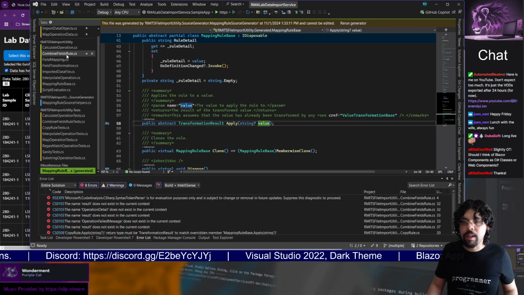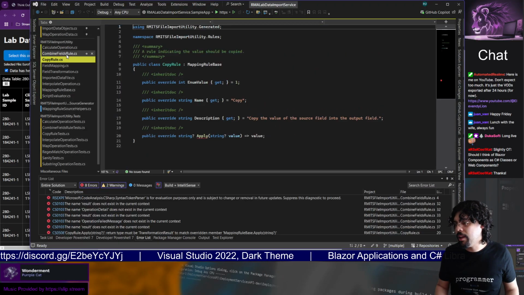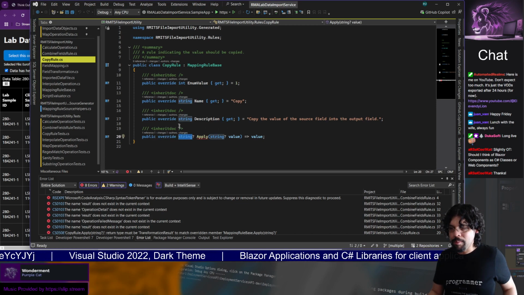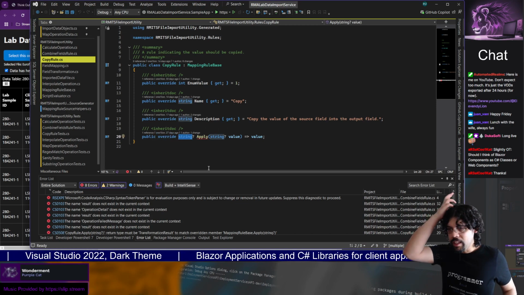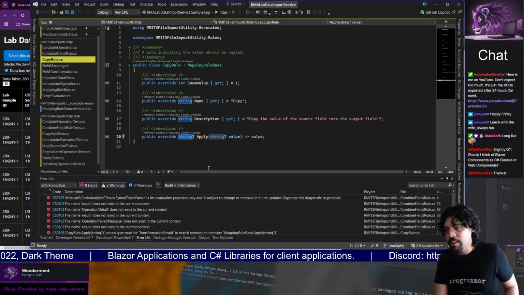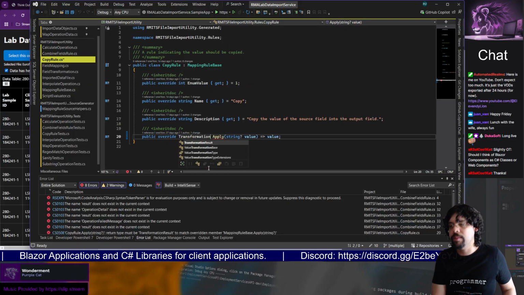And when we go into the copy rule, it's right here, you see that it is incorrect because the signature is wrong. So we change this to transformation result.